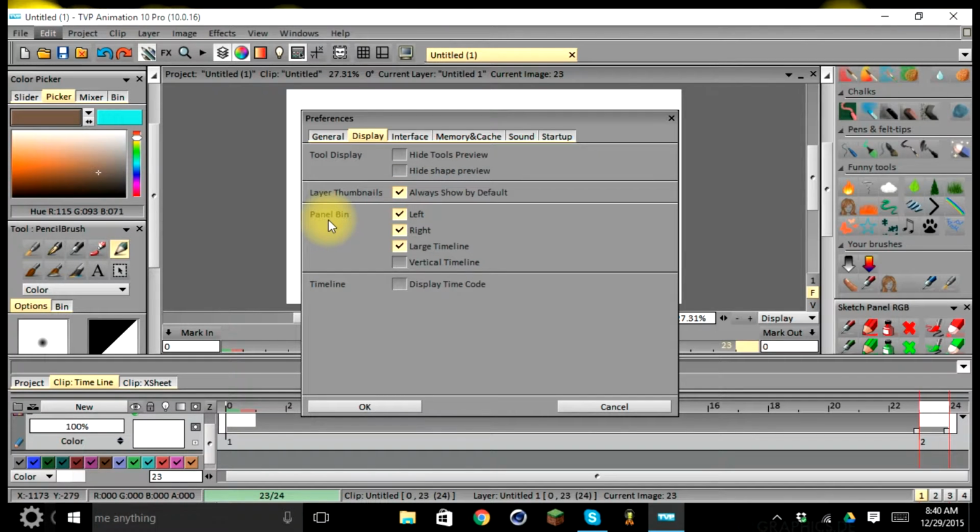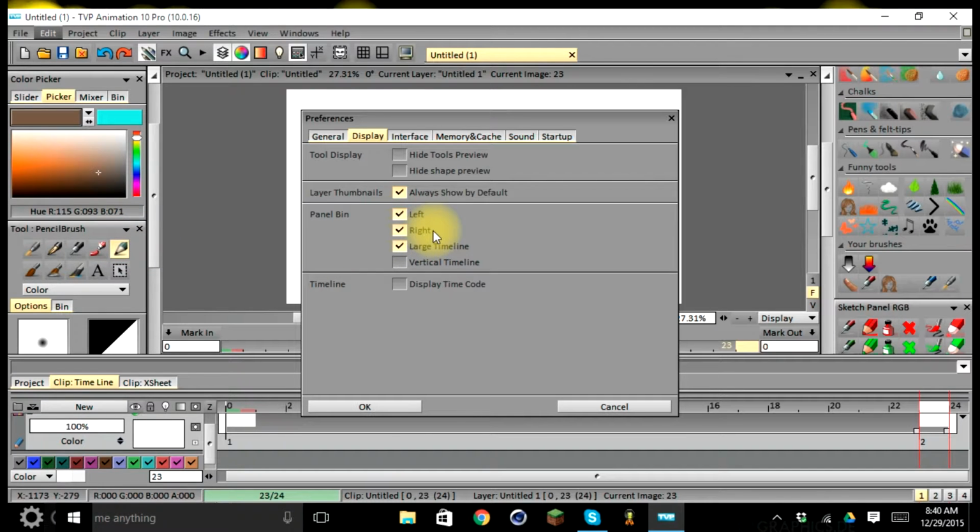The next one is an interesting one. It's called the panel bin. Under the panel bin, we have left, right, large timeline, and vertical timeline. Left is our left panel bins, or our windows on the left side here.